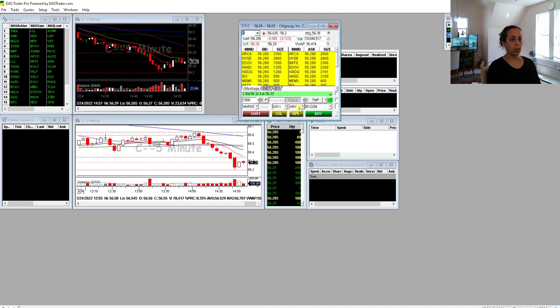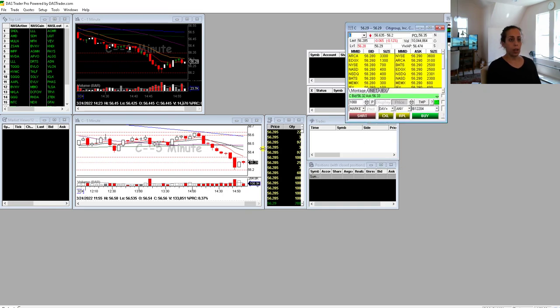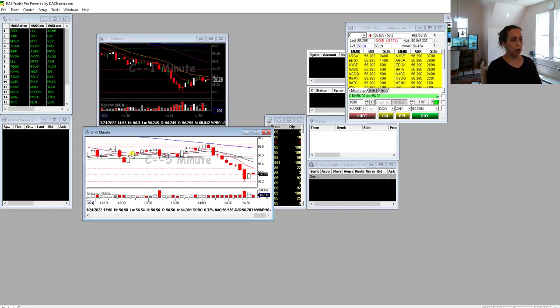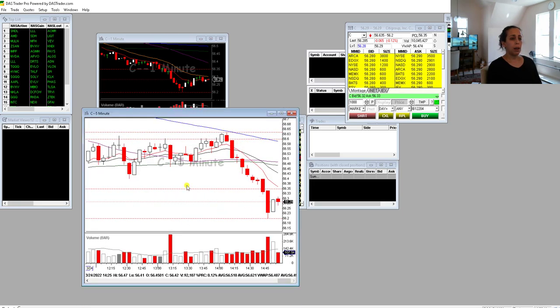This is the montage. And the way that I'm going to build it, I'm going to have 4 charts and all of them linked to the montage. And we're going to have it in a way that all of them have similar settings to what I see here, which is a white background. And I'm going to show you how to add a few of the different studies, and we're going to get started. So this is the market view.